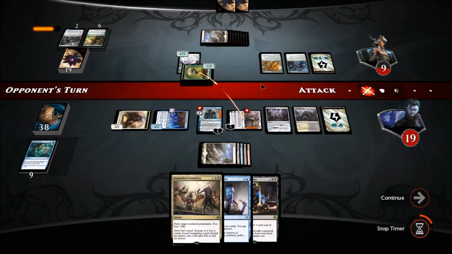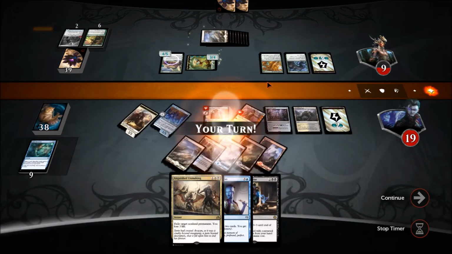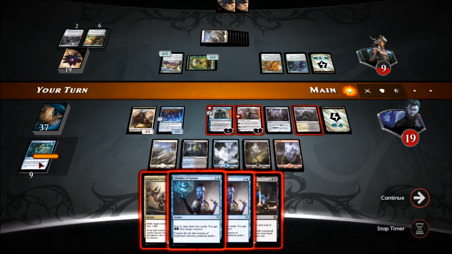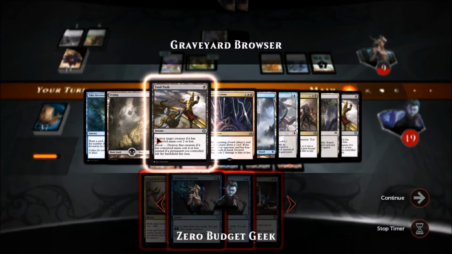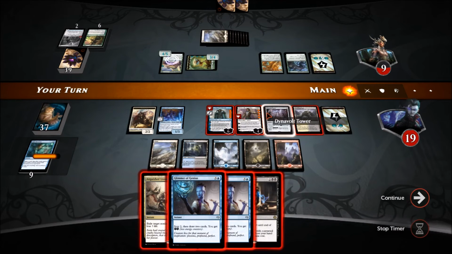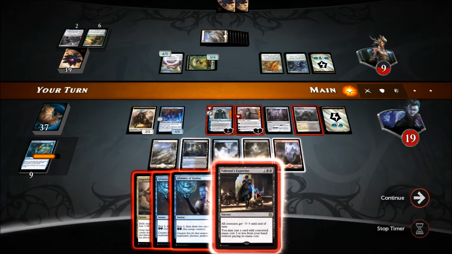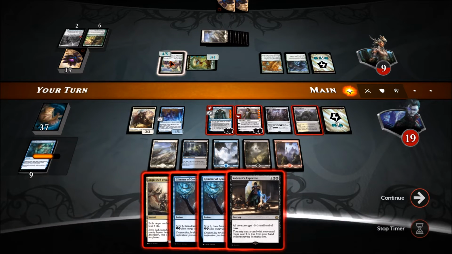Alright. Ping my Gideon there. That's quite alright. Alright, so what do we do here? Glimmer of Genius, Anguish Unmaking. I want to get in there for some damage. I don't have enough to ping with that. We can Anguish Unmaking this guy. And swing.